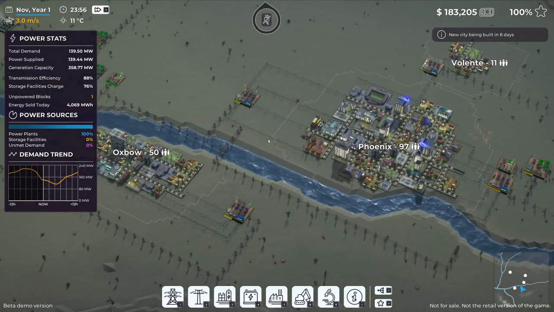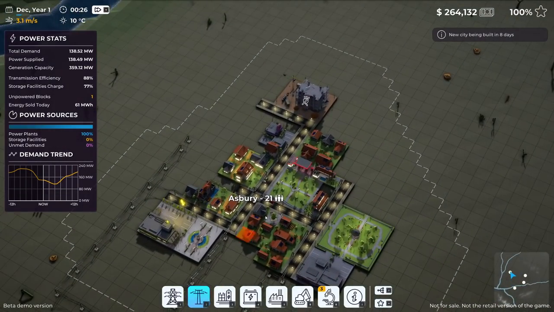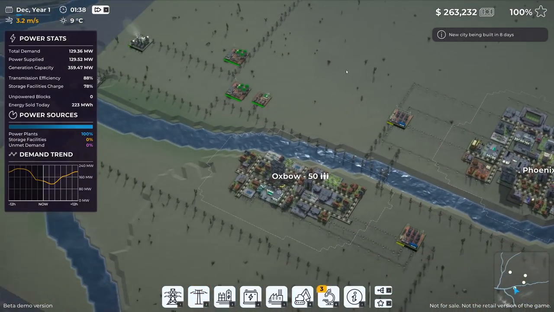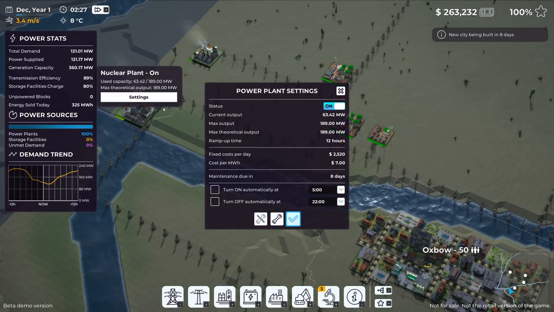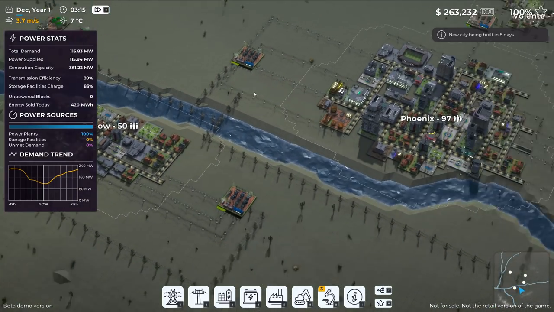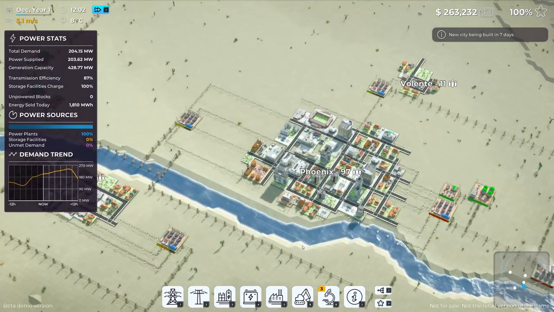Okay. That was a very smooth day, actually. That was a very, very smooth day. We are making a lot of money. We are making a ridiculous amount of money. Now, bear in mind that we did invest a fairly significant chunk of change into the grid when we got ourselves this nuclear power plant. But at the end of the day, I think that I'm very, very happy with where we are.